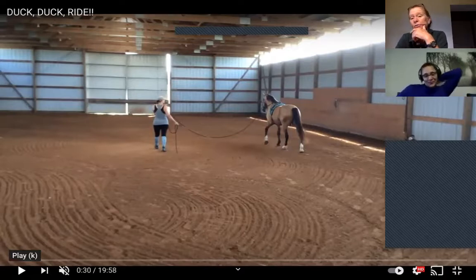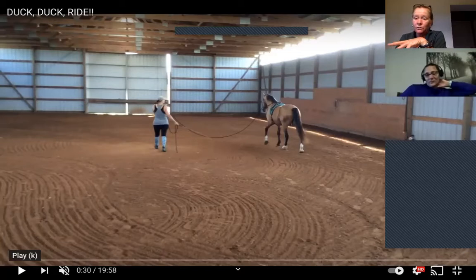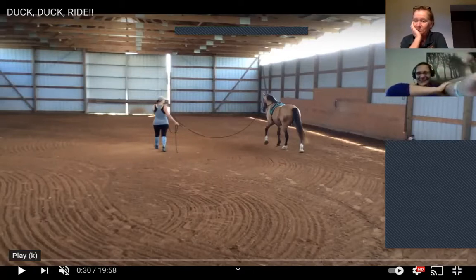The challenge with a horse that chooses that is like, okay, Flash was the opposite. When she was in long and low, she would go faster. But when you asked her to slow down, she would go back to extension. So getting her to slow down without going into extension was the tricky part. He's the opposite. So getting him to increase speed without going into extension is his challenge. It's just the other side of the same coin. She's heads, he's tails. Fun. I get to learn a whole new operating system.